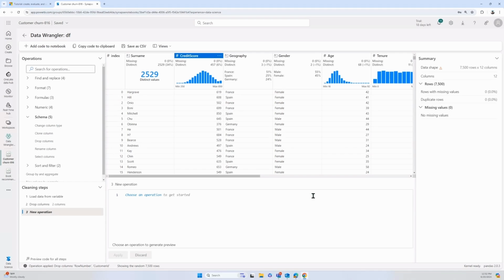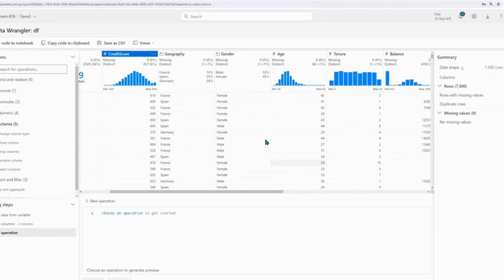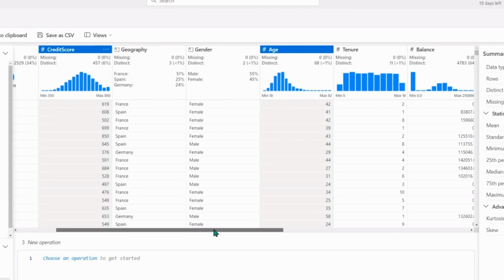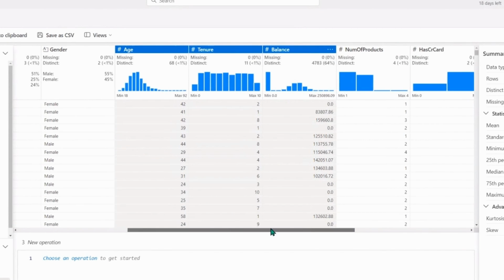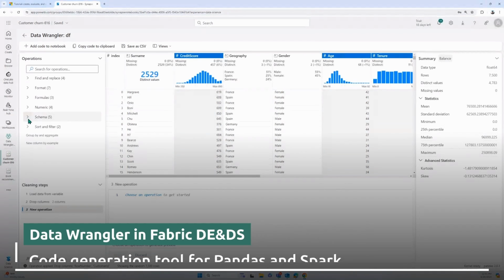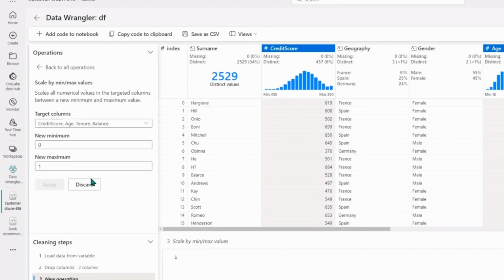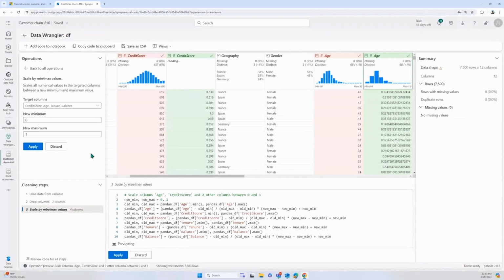So after we've dropped a few columns, we might want to do something a little bit more complex. Let's take a look at these numeric columns, which are indicated with the binned histograms in those column headers. I'm just going to click on a few of them. Let's just start with 4. We might want to scale those values. So for the purposes of training, we might want the values normalized, right, between 0 and 1. So I'm going to go to the numeric operations, click on scale, and those 4 columns that I selected are now being previewed as new columns that have values spanning 0 to 1.